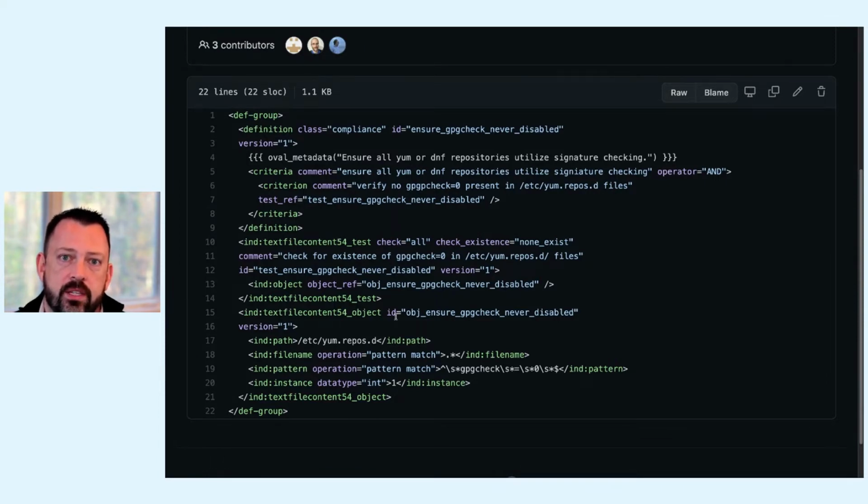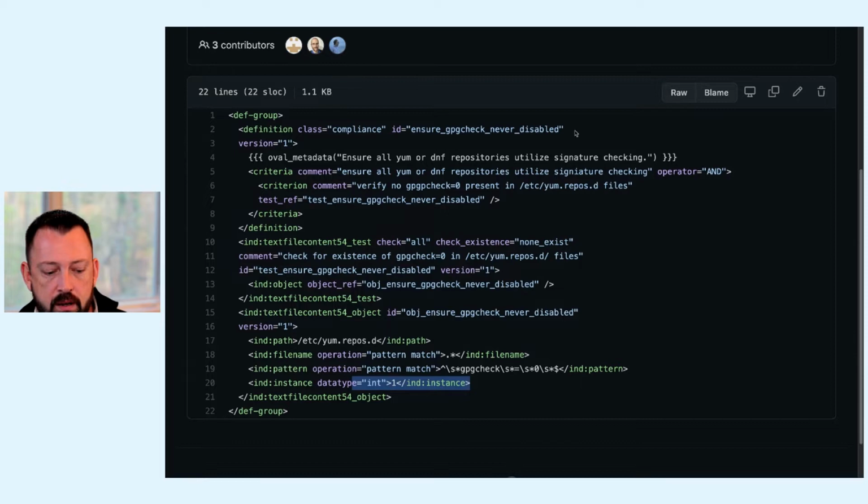The takeaway is that there's an XML format that allows us to enumerate a file. So in this case, the path is etc yum repos d, a pattern match. So I'm looking for GPG check equals something. And then if it's there, I want to return something. So in this case, I'm ensuring that GPG check equals 0, that it's never disabled.